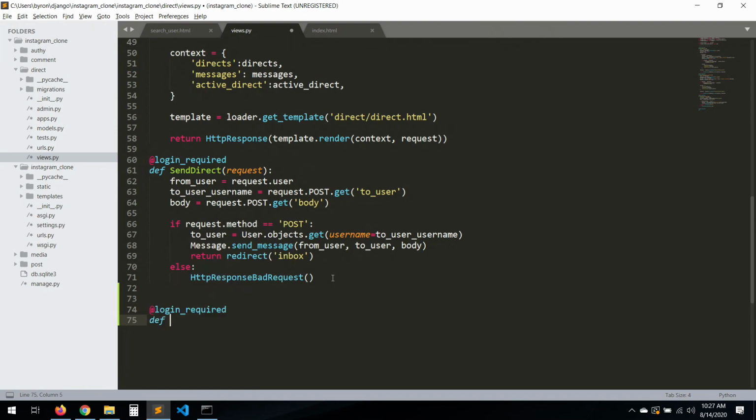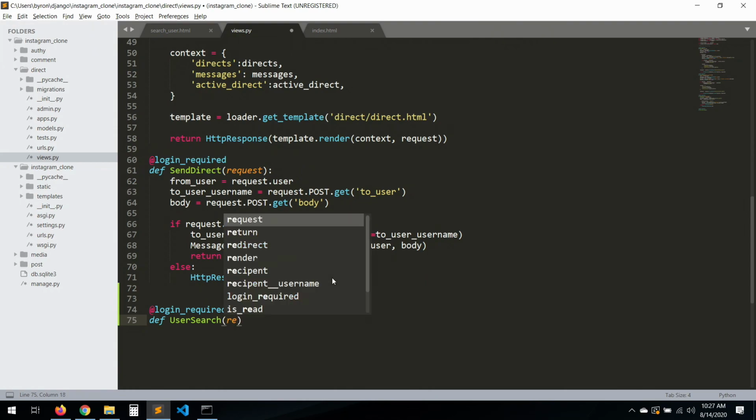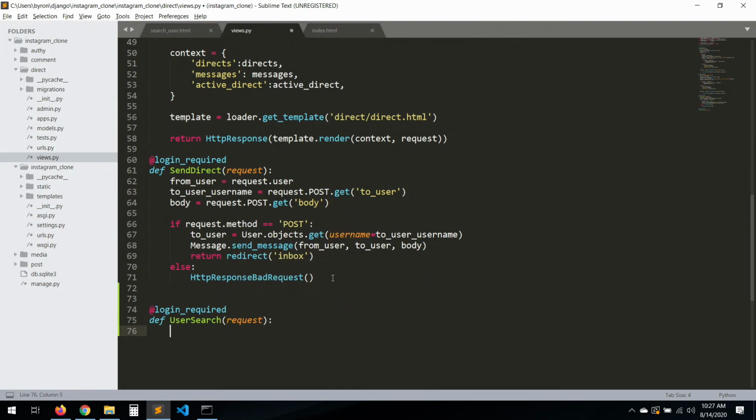Login required, def user search request, variable query request get and then its name is q.